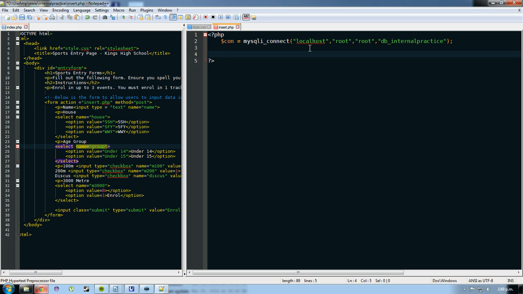After that, we should put in some error checking. It is good for data integrity, data validity, making sure that you're actually connecting to the database and not just typing stuff in and it's not going anywhere. We are going to put in if mysqli_connect_errno, which is error number.